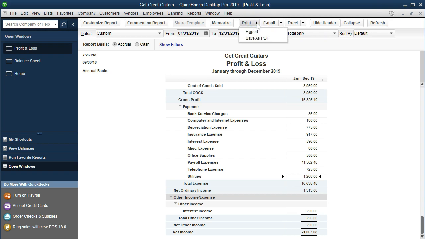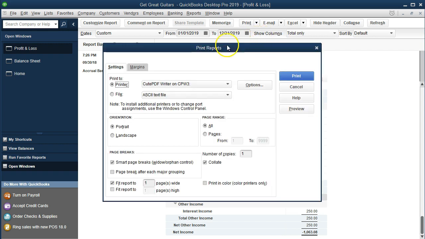So I'm going to go to print up top. We could save it as a PDF file. And it's also nice to have a PDF printer. So I'm going to practice the PDF printer. This is what I actually use as a default most of the time because it works not only here, but anytime we need to print something to a PDF file, even if there's no PDF option for a saving option. Here's the cute PDF printer. It is free, although there's other printers as well that are PDF printers.